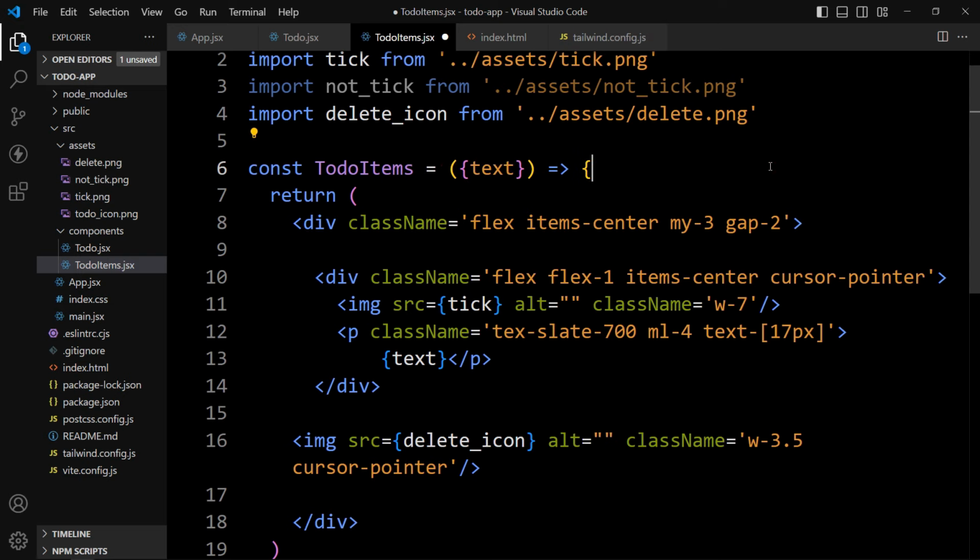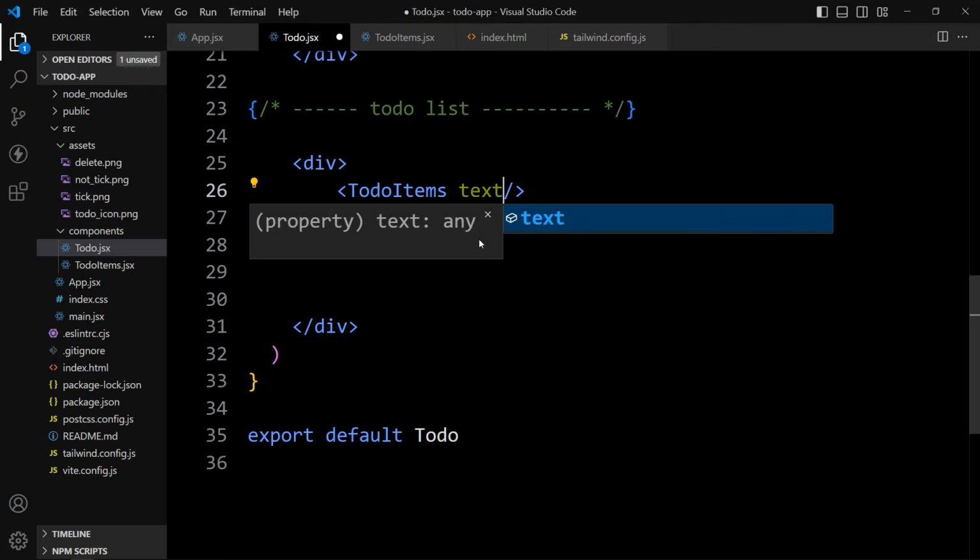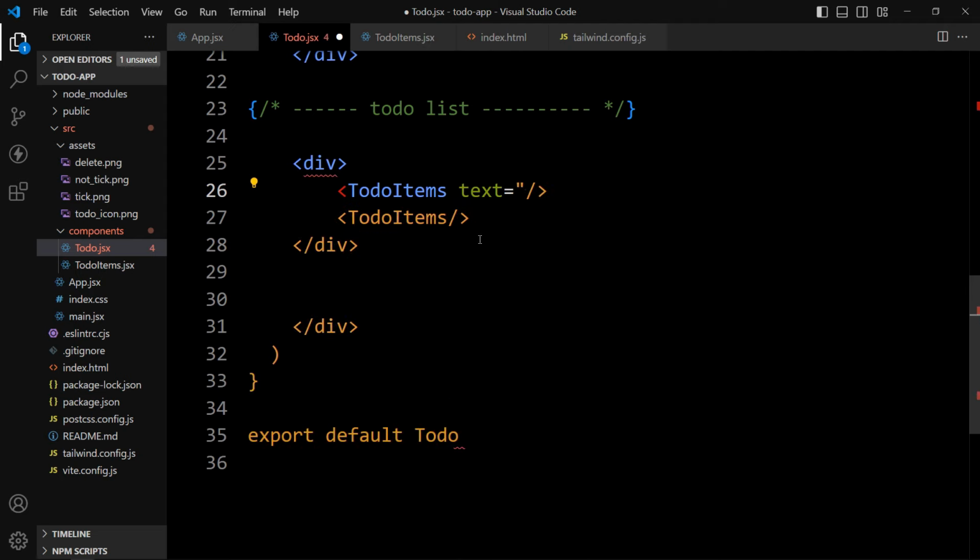That's it. Now what will happen when we are mounting this component? We have to provide one text. So in this one, let's add text is equal to learn coding. Let me add the text in second one also.